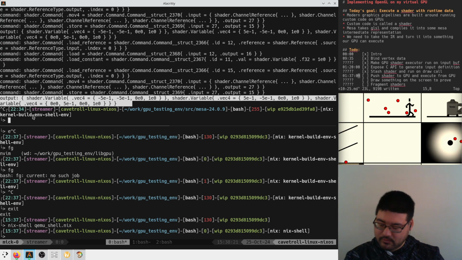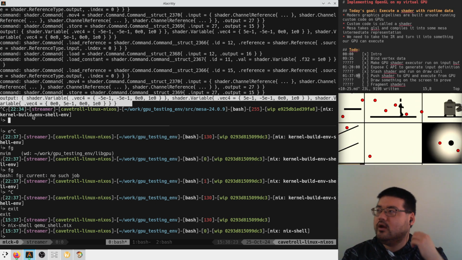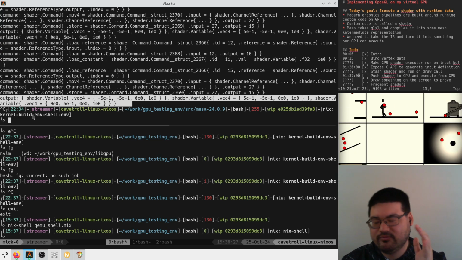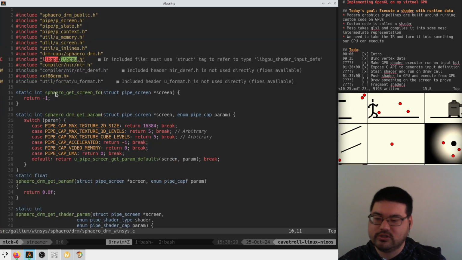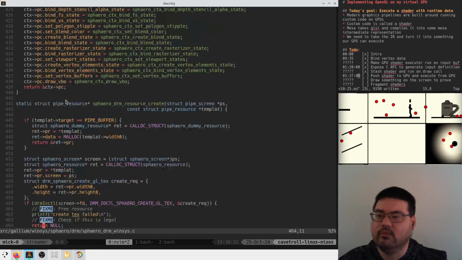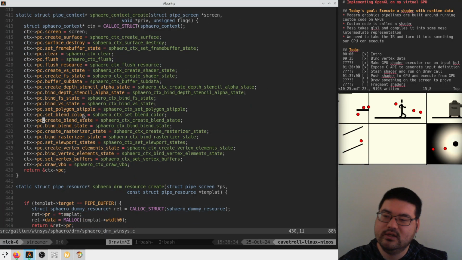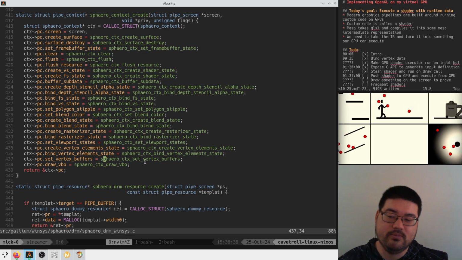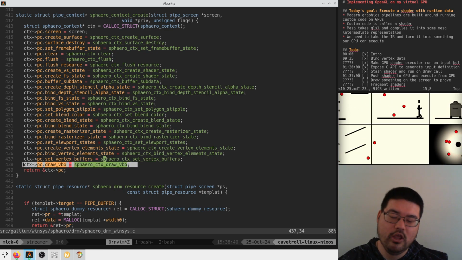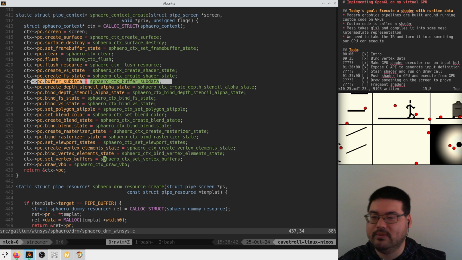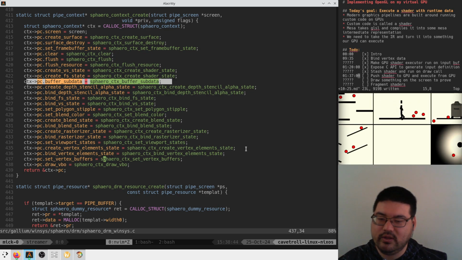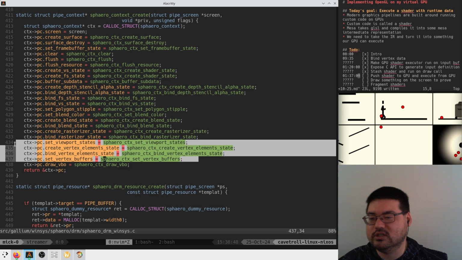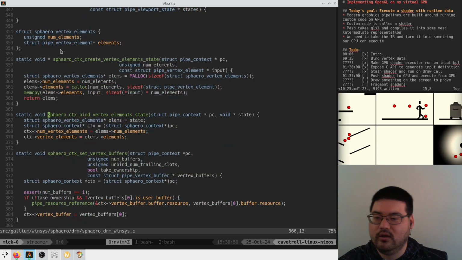That's very exciting. So what did we do? We figured out Mesa. We poked around the Mesa code base to the point where we could get vertex data accessible in the right spot. They call this draw VBO command where we're supposed to actually do the drawing. We implemented buffer subdata as well as create element state, bind element state and set vertex buffers. I think we set all of these, right?